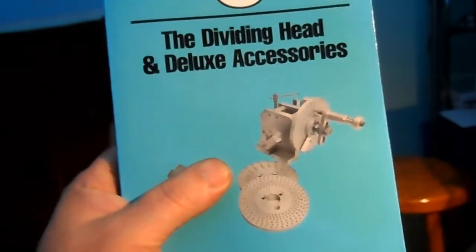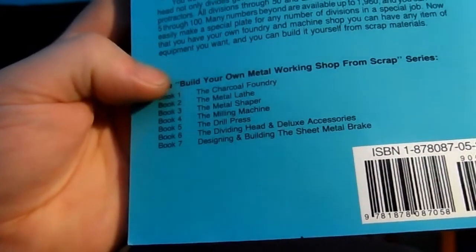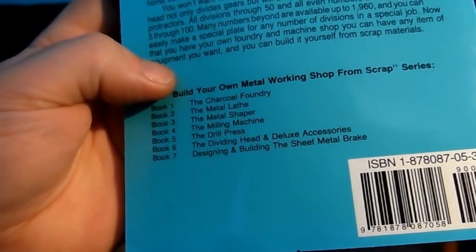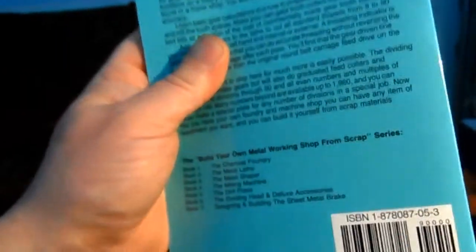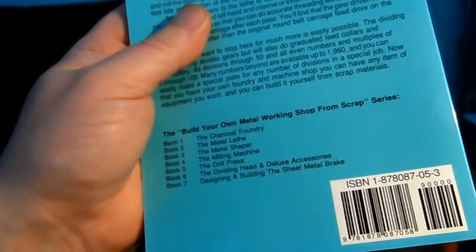Really pleased I got this relatively cheap. I would love to get the rest of the series, but I'll just have to bide my time and see if I can pick one or two up now and again when they're reduced, because I think they can be quite expensive, these little books, for the size of them. But they are packed with useful information, so I wholeheartedly recommend that you search these books out.